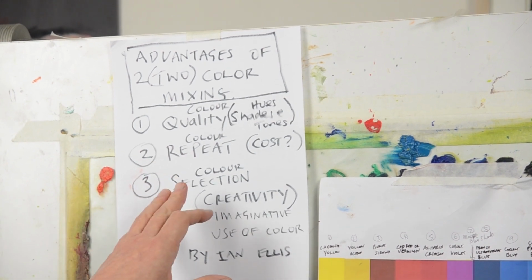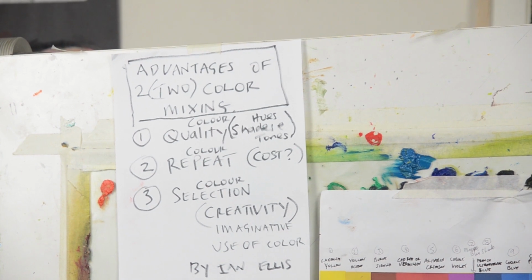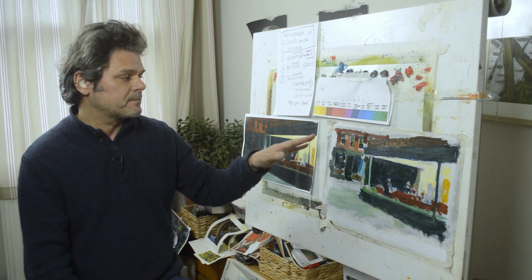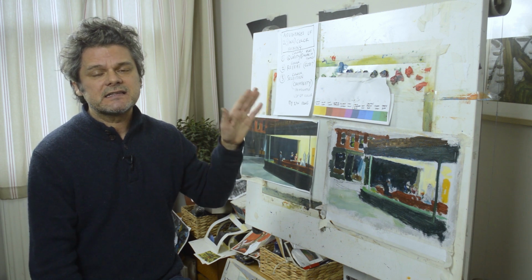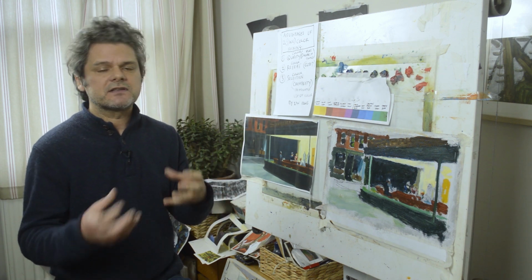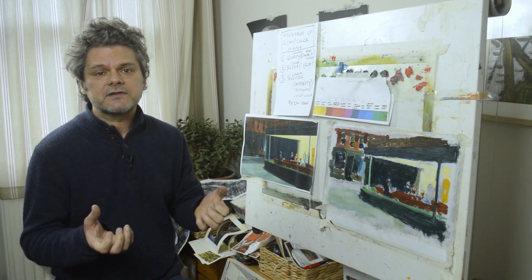Another one is selection of colour. When you mix a colour, you can mix lots of other colours with the pair, and you'll find you can actually use those colours in the painting, which I think Hopper has done. Now, the final thing is the repeating of a colour is easier. So if you're using 3 colours to do a mix, it's hard to know which proportion. So if you've used 2 colours, you can remember what colour you've actually used.